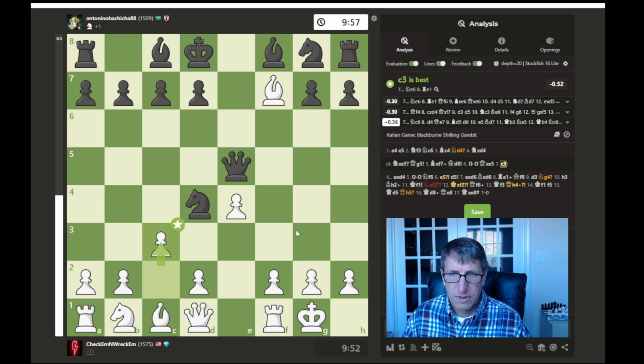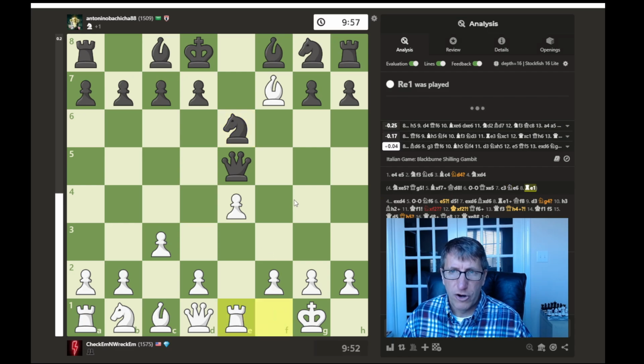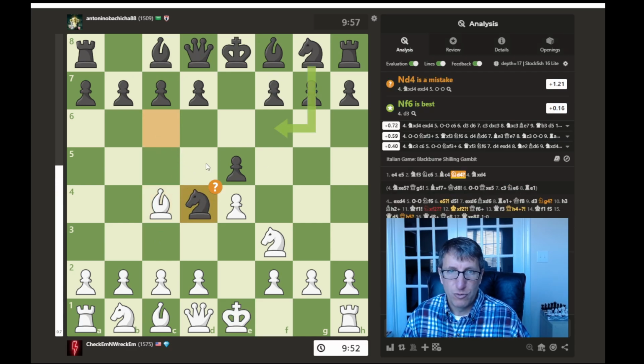So I don't know, but the game here is kind of even, a little bit in black's favor. So if the knight retreats up here with knight to e6, well then, what do they recommend? Rook to e1. All right, anyway, this gives you an idea of what could have happened. But in the game, luckily, after this mistake move of knight to d4 here, we did play correctly.